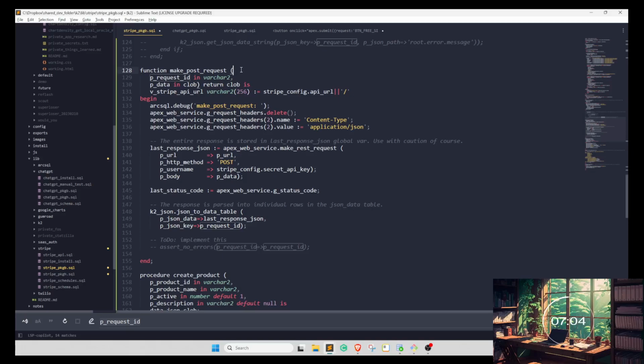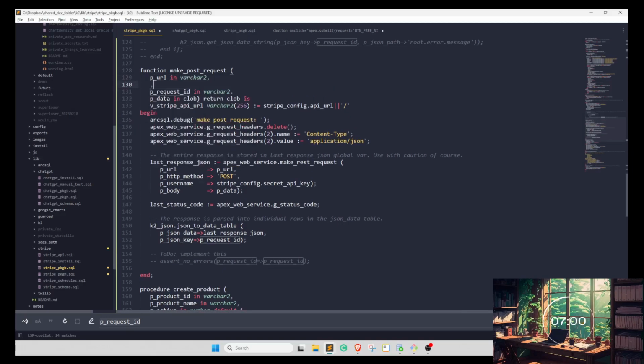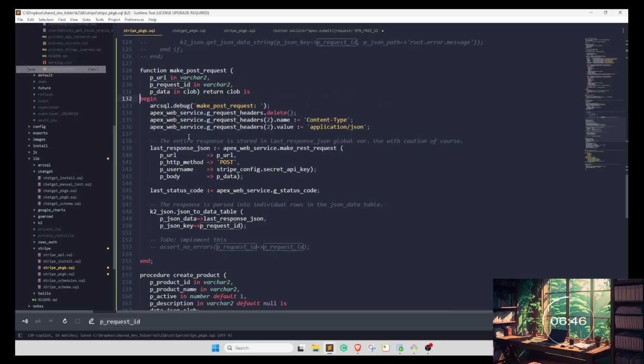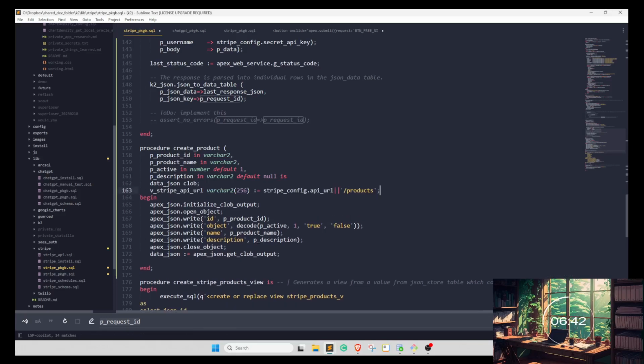So we need the request ID, PURL in varchar2, and the data. And create product, put that there.